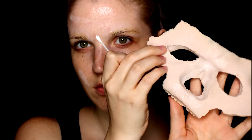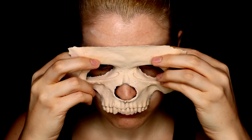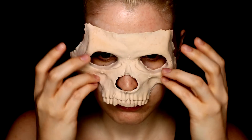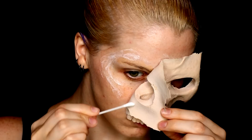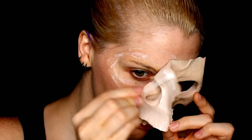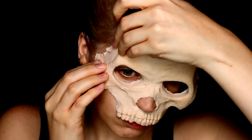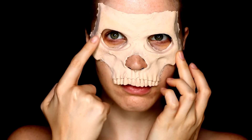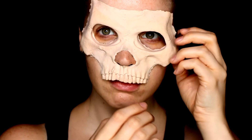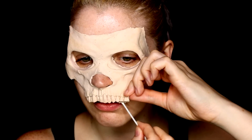For my application, I am using ProsAid. You want to start with the center of the face first and lay that down before you glue down the entire mask, that way you can best find where it will fit on your face. It's really useful to take your time and make sure it is sitting properly along the center of the face, especially along the bridge of your nose, and then afterwards you can start doing the sides. ProsAid is a great contact adhesive — it starts out white and then goes clear when it is ready to be adhered. Because foam latex is flexible, you can maneuver the prosthetic a bit when applying it to better fit your face. I lifted the brow on mine so my eyes would be more comfortable and not be pushing down along the sides.